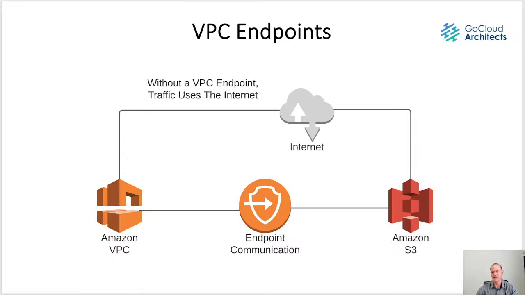So you try to always use your own network backbone anytime you've got it, as opposed to using the internet, because internet performance is low performance, higher latency, and you have no guarantee that it's safe. So whenever possible, you'd want to ride the private network. Looking at this example, you could connect in an expensive and poor performance scenario. You can go from your VPC to the internet back into S3, or you can connect your VPC directly to S3 and ride the Amazon network, which means guaranteed performance, guaranteed bandwidth, and lower costs.